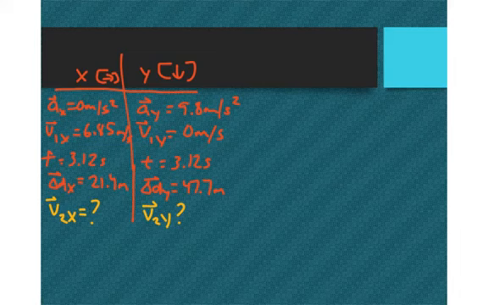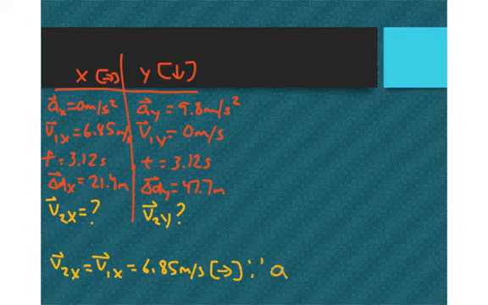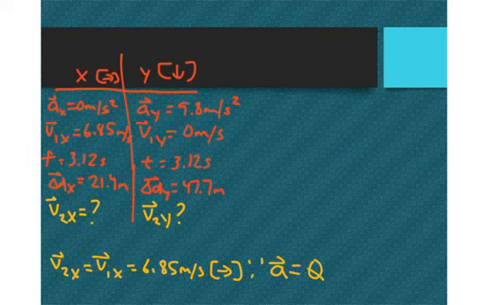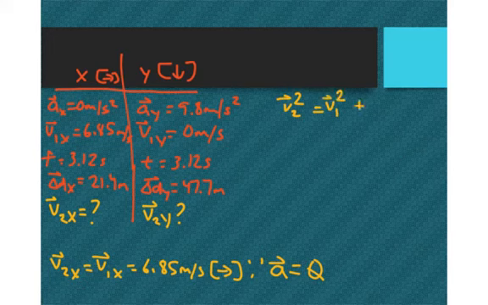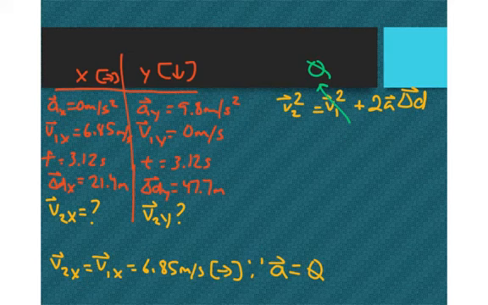So in the second part of the question, I'm looking for v2x and v2y. Just like in the last problem, v2x is equal to v1x, which is equal to 6.85 meters per second forward since acceleration is equal to 0. My velocity will not change. My v2y, however, again, I'm going to use that same equation I used the last time for simplicity. This way, again, I don't have to rearrange my formula, which is always handy. And my v1 is a 0, so also handy. So now I can just substitute and solve.